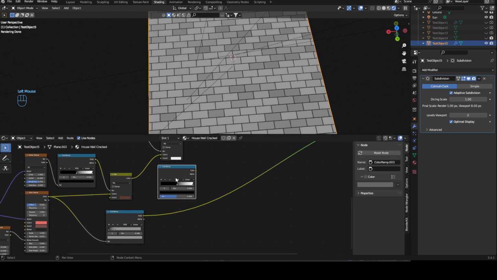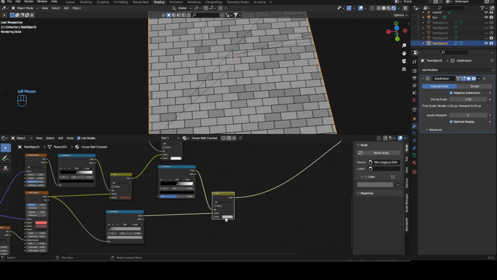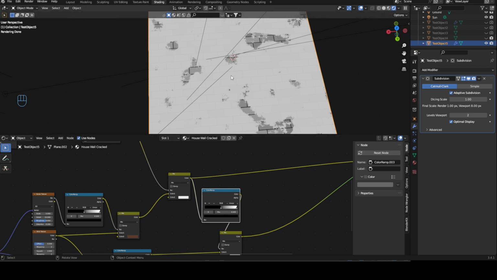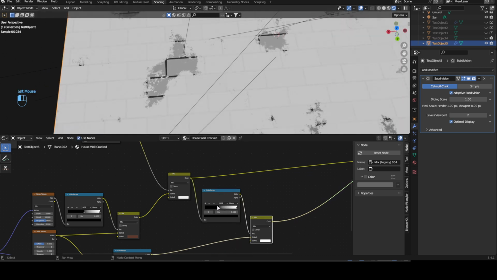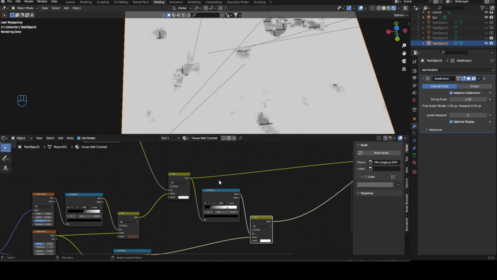We now need to mix those two. This into the factor and this into that, and this will be fully white. And then we select this and bring this into here. And now you can already see we have separated our thing, and now we just want to get rid of the black parts here, so we are gonna make this more like this. Yeah, that's better. You wanna basically separate the background from the foreground, which is what we did here.